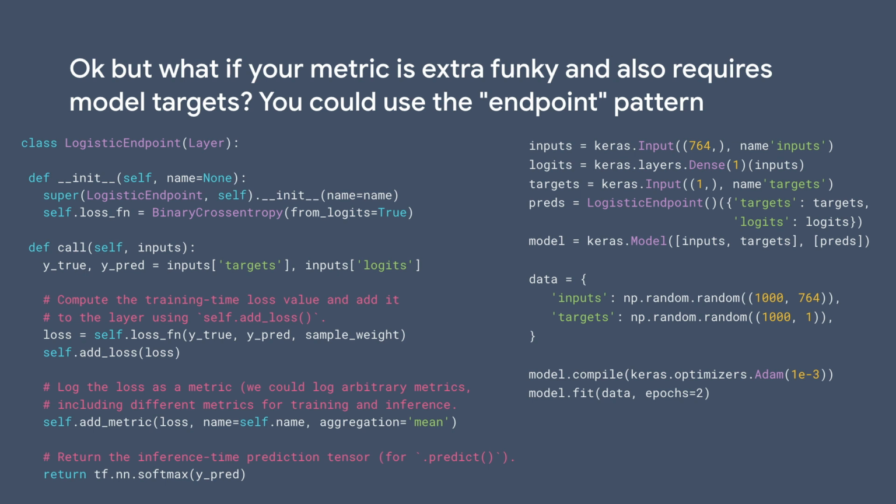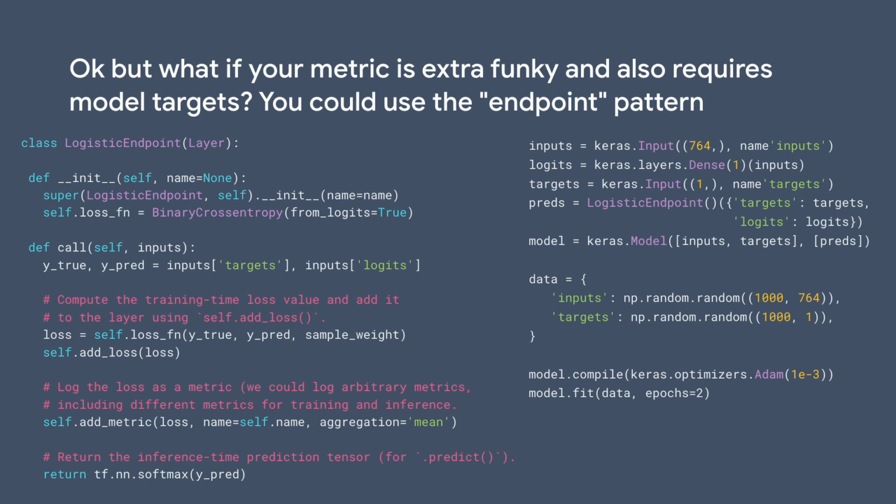Well, it seems to me like you can't use this with inference at all. So in inference, you will be using the same layer, for instance, but you will have to rewire your model, because you're not going to have these targets inputs. But you can use the same layer. The only thing you need to be mindful of is that you should do a conditional check on the inputs that were passed to see if there is a targets key in there or not. Or you could rely on the training argument, that also works.